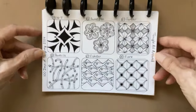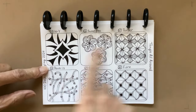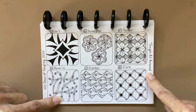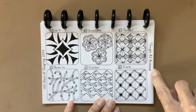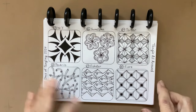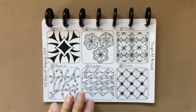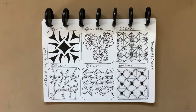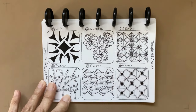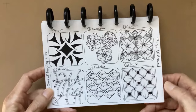I want to start by mentioning that I added a post to my YouTube channel — there's a community tab — and showed a picture of the next six patterns that I did for Tangle All Around, which is a challenge in the 100 Days of Tangling in the Tangle All Around Facebook group. For a lot of these patterns, the only way to see the step out is to go to this group. So my question to you is, if you've been following those, is that helpful? Do you still want to see that, or do you just want to see the videos here? If this is helpful to you, let me know and I'll keep doing it — it's only for 100 days.